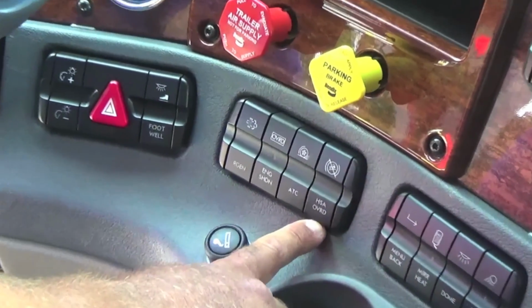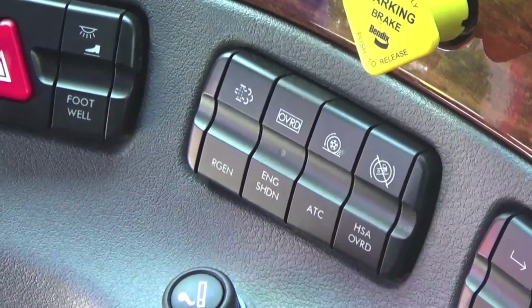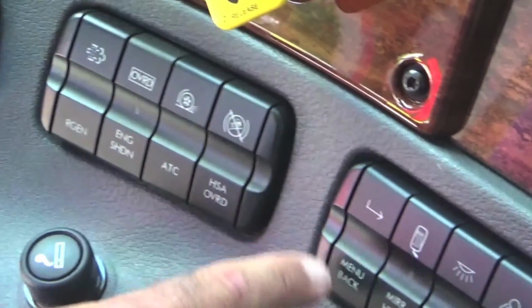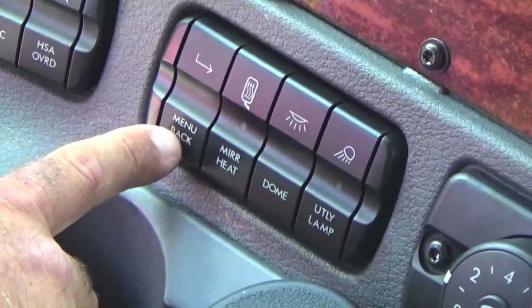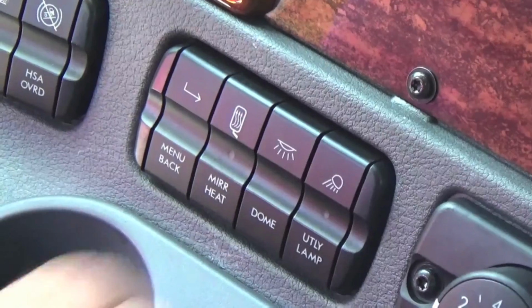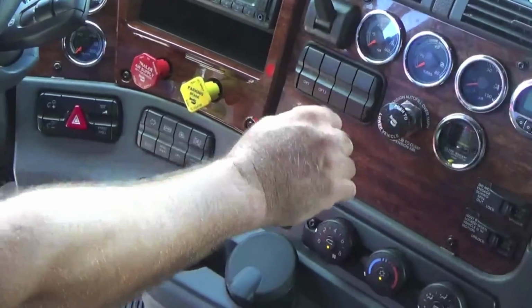The next one is for the override of your hill climb for your automatic transmissions. Then you have your main menu button for your dash cluster, heated mirrors, dome lights, utility lights. Air suspension switch is over here. You just push that in to dump your air suspension.